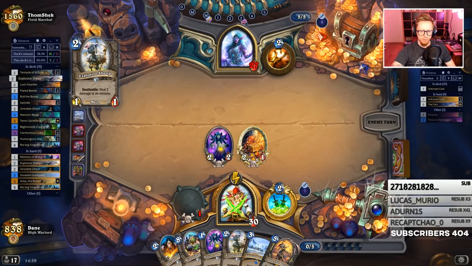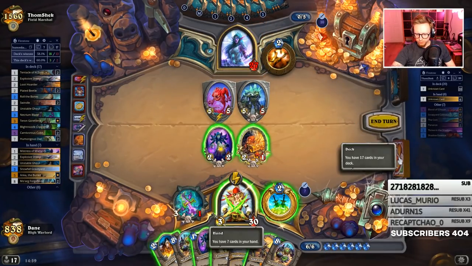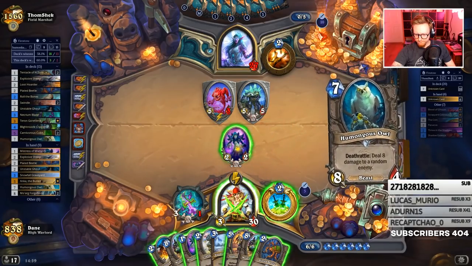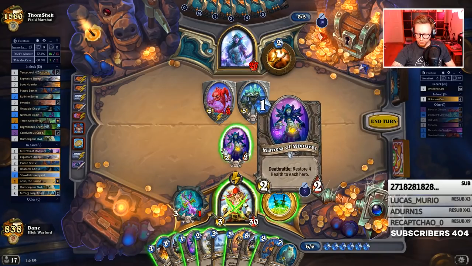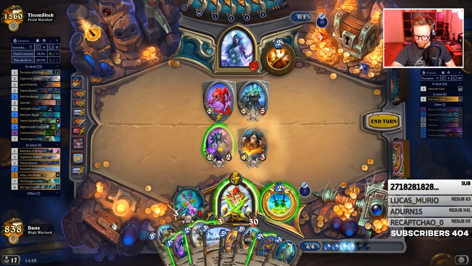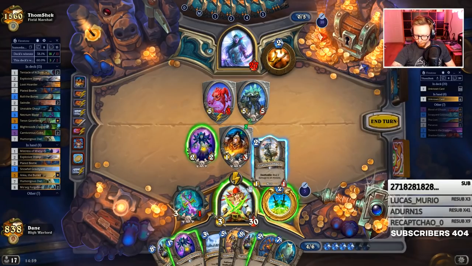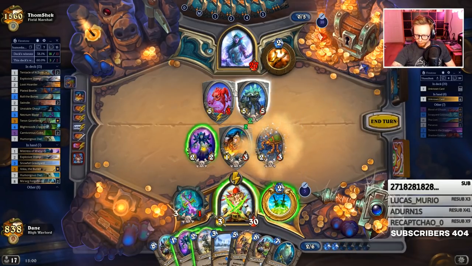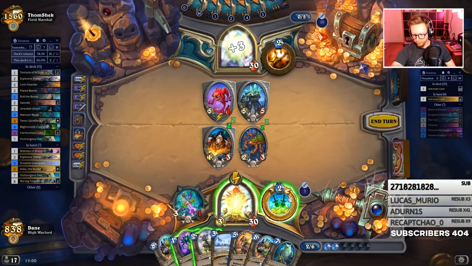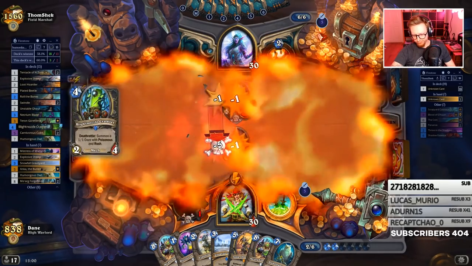For some early game board clear stuff. Yeah, classic. Hey, give me that. This might sting. I'll force him to heal, I think. I'll kill some stuff with Owl next turn, I suppose. I'm trying to get a cube out of the dealio for this.